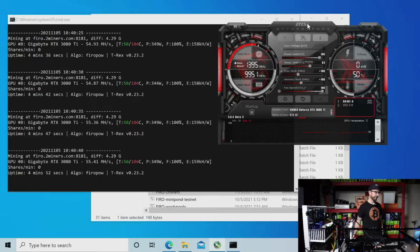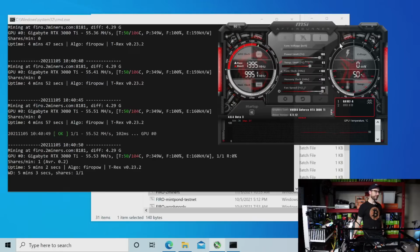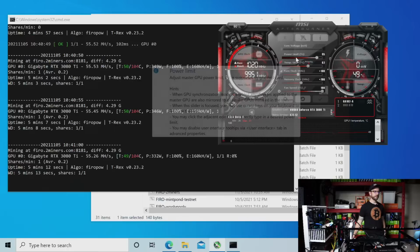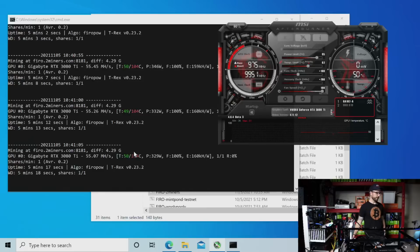Look at those VRAM temps. They're tasty. Oh man. So I'm at 55, and let's try this again. If I drop that power limit down to 95, what do I get hit with here? Let's see. I'll try it. Try it one more time. And then maybe we'll do a little NB miner action.